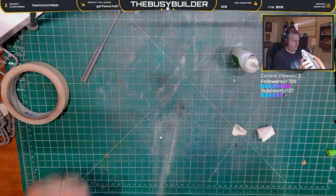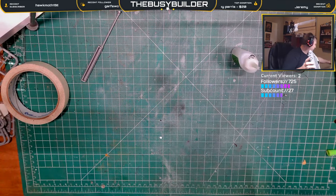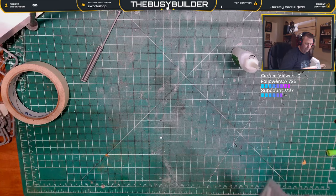We'll just let that sit and fully cure while we work on the rest. And when we go do the sanding, we'll just get it sanded down.